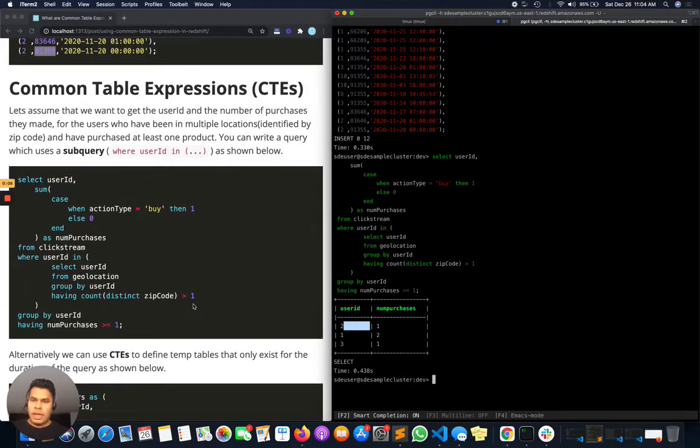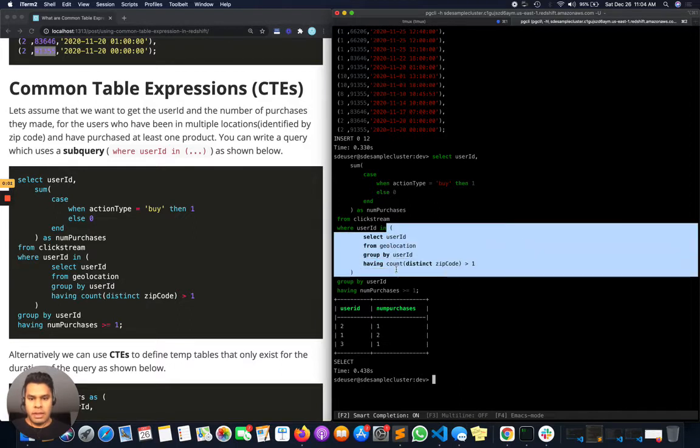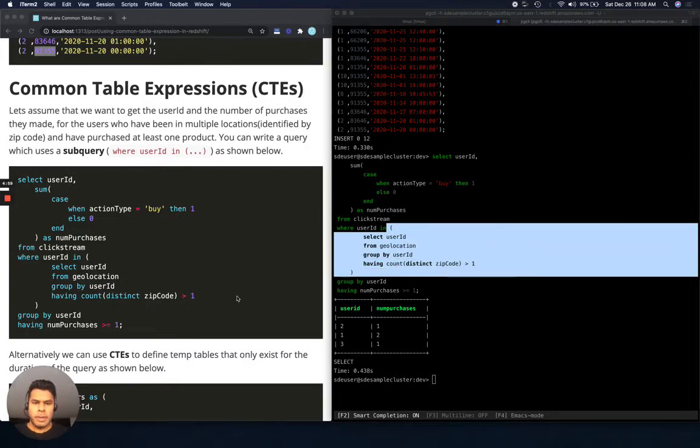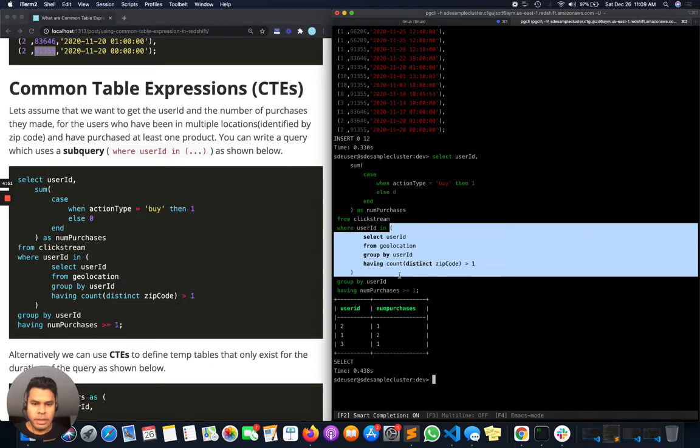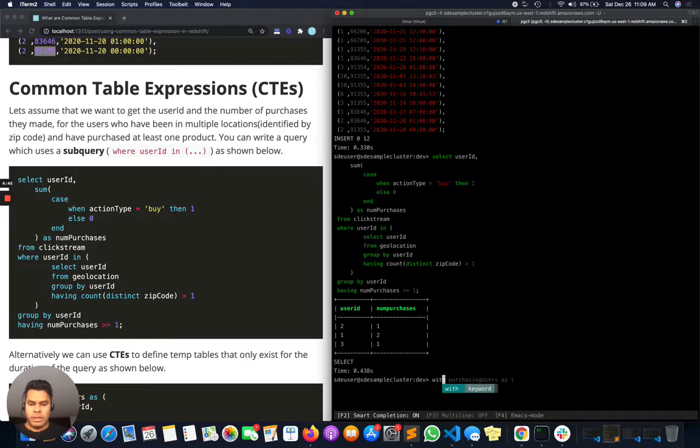So now let's see how you could write this in CTE form. A CTE is basically a way of defining a temporary table that is only available for the duration of that specific select statement. You can think of it as moving this selected portion to above the select query. So let's look at how we could do that. You use something called WITH, which is used to define the CTE for that select statement.